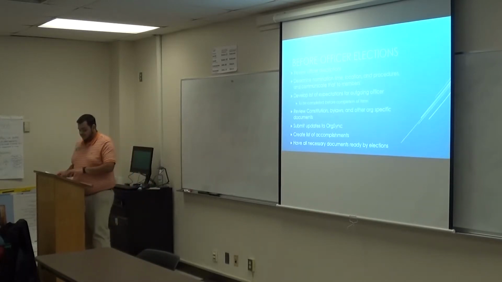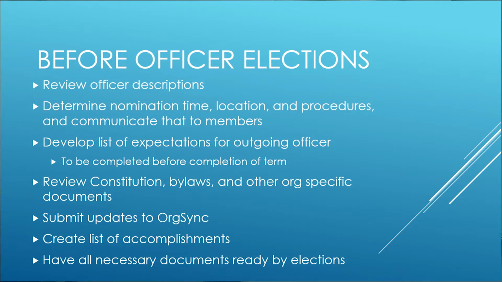So some things on just the before. Before officer elections, review those officer descriptions. Sometimes within organizations, from semester to semester, you might have a social chair, and the next semester some things happen and you don't necessarily have a social chair, and you've adjusted those descriptions. You as the outgoing president have taken on some responsibilities, the treasurer has taken on some responsibilities. Figure out what you as the outgoing officer did within your organization.